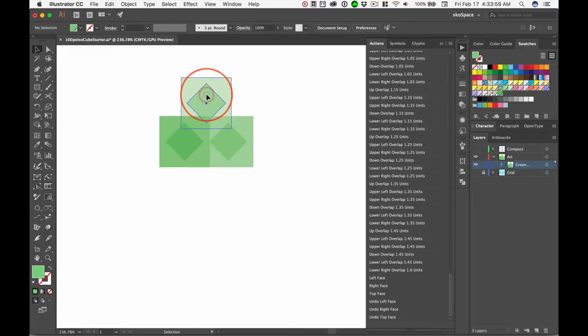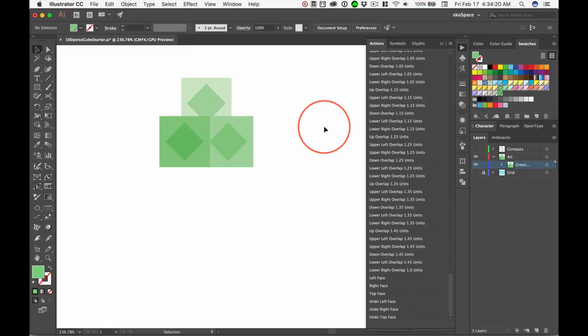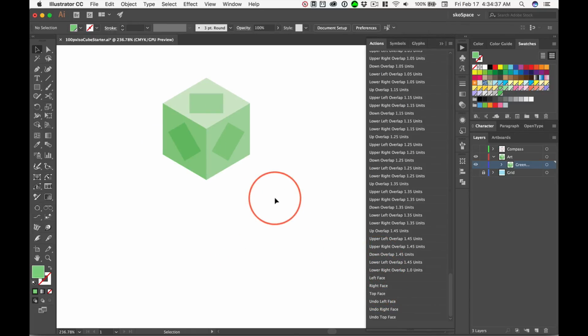Now here's the trick. These are on the top, so I'm going to select and select and select. Now, we could do a lot of things right now, but the easiest way to do this is I'm just going to hold down Shift and drag right across all three of those. What that does is it unselects the top one and selects the bottom one. So when I delete those, if I move this, you're going to see there's nothing there. I'm going to Command-Z because I want that right there. And the reason for that is now if I do top face and right face, and left face, boom. Now, I don't know about you, but that is awesome.